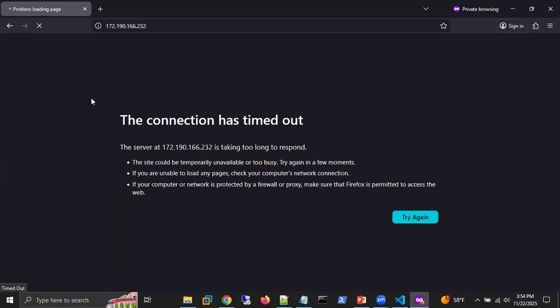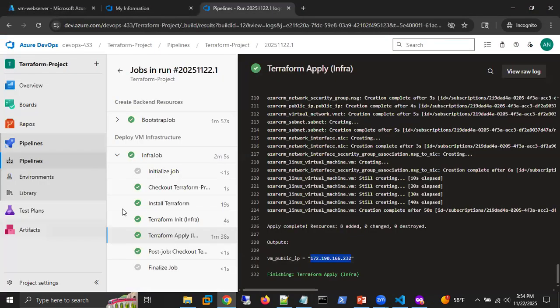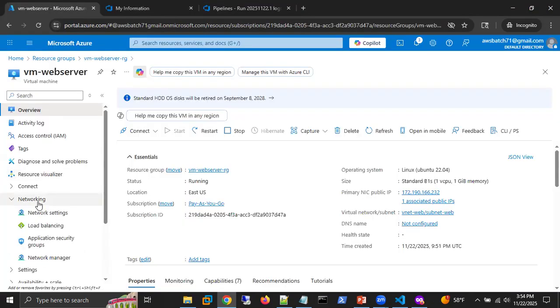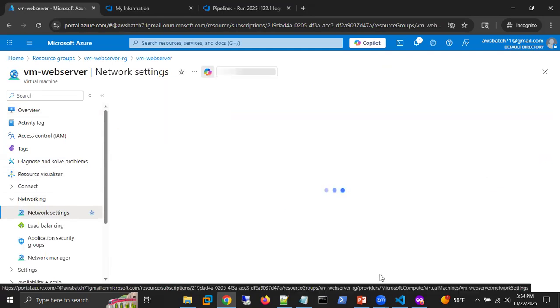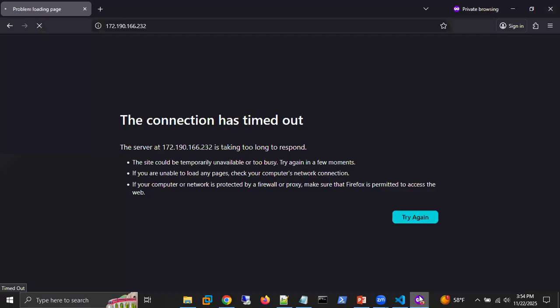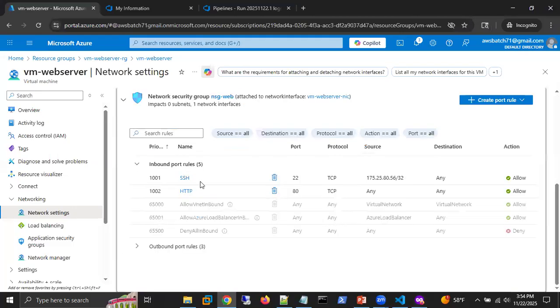Still taking more. And we can see the NSG also here, where they have enabled port 22 and port 80.